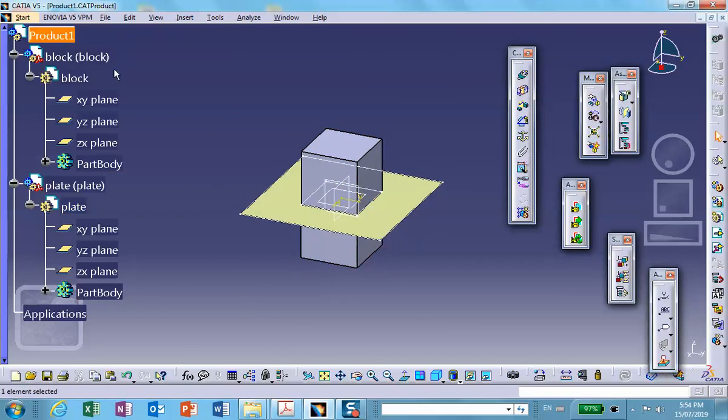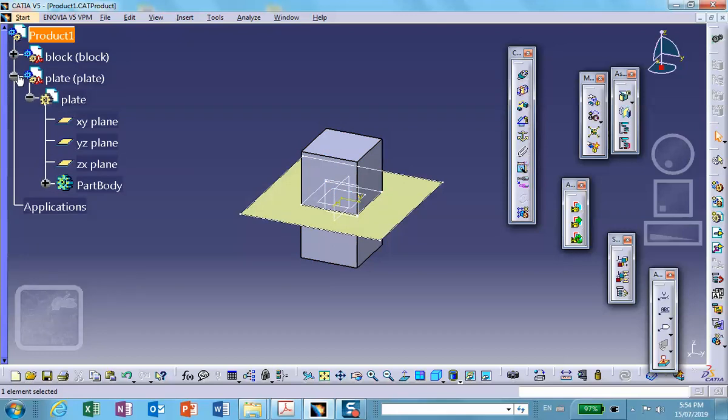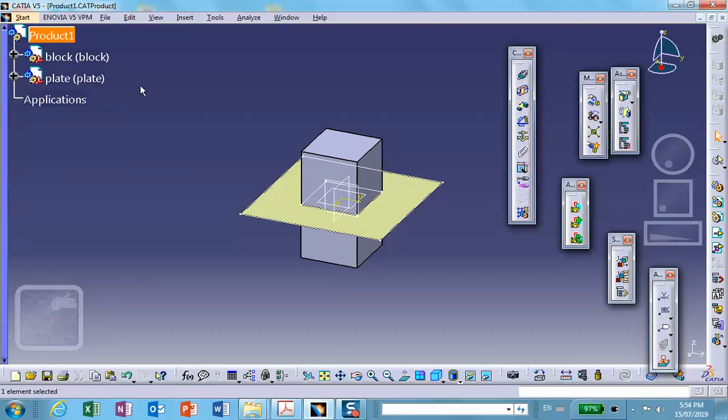Now you can, if you want, make the 4 legs at the same time. That's one option. But I'm going to make leg 1, leg 2, 3, and 4.